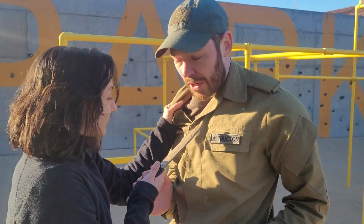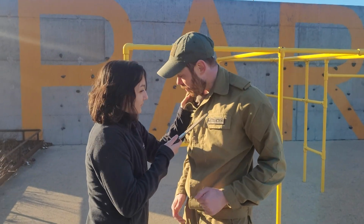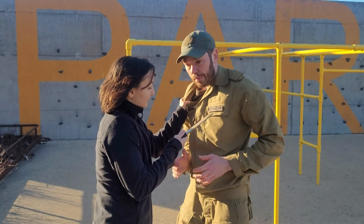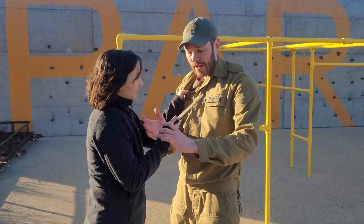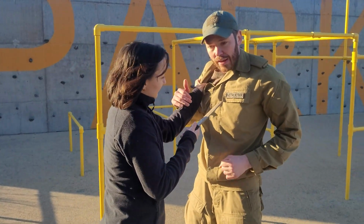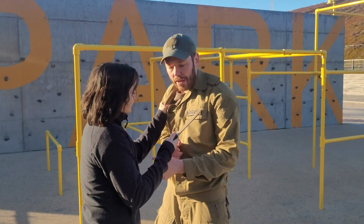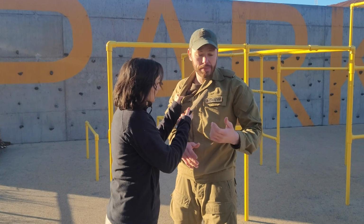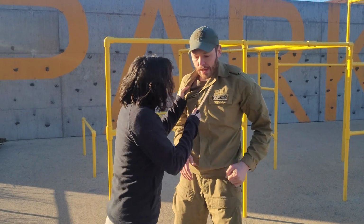So first I need to understand that my problem is not just the knife, it's the arm too, which prevents me from running away, pushing away, or trying to escape. By just focusing on the arm, I will automatically engage the attacker's attack towards me with the knife, so I don't attack the arm at first. I need to move the knife away from me, but understanding that if I only push the knife away, she's gonna cut me, which can lead to a deep cut on my hands, which prevents me from then using my hand, or if I try to grab the arm, she can pull and stab me and stuff like that.